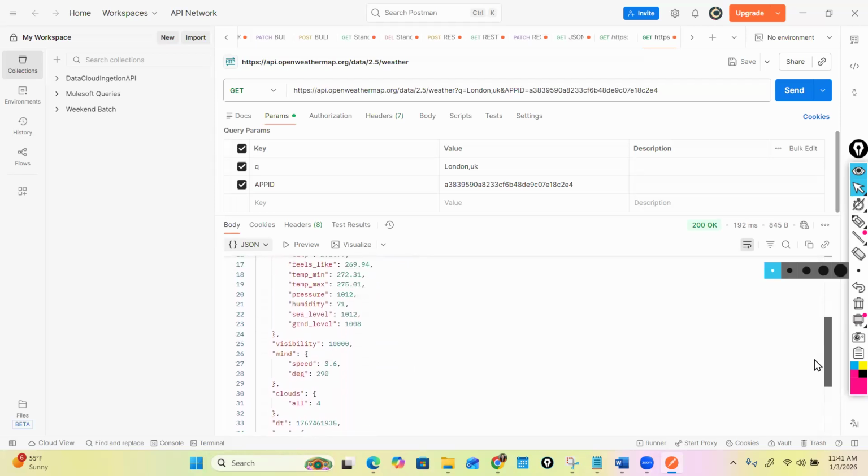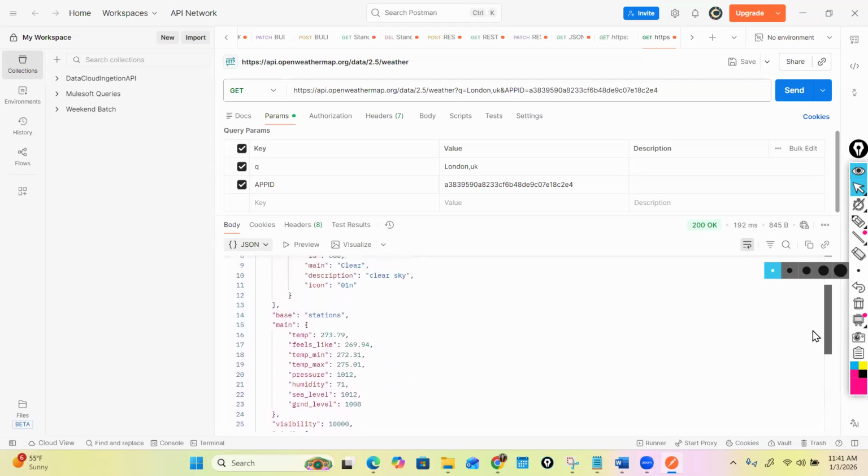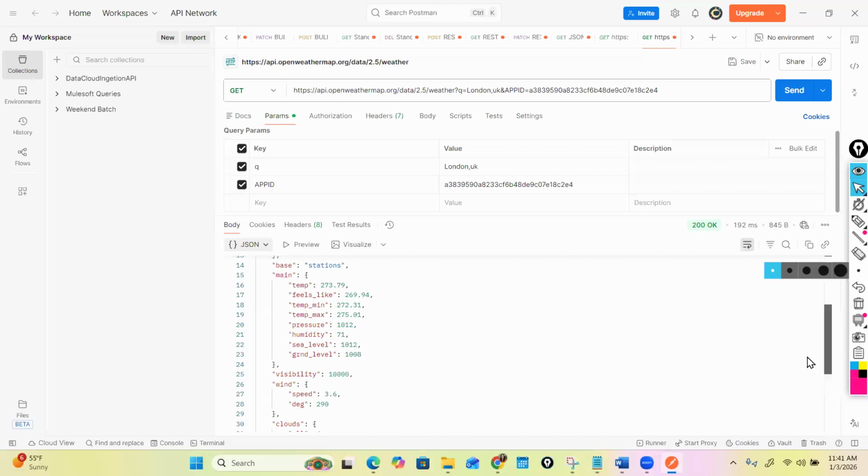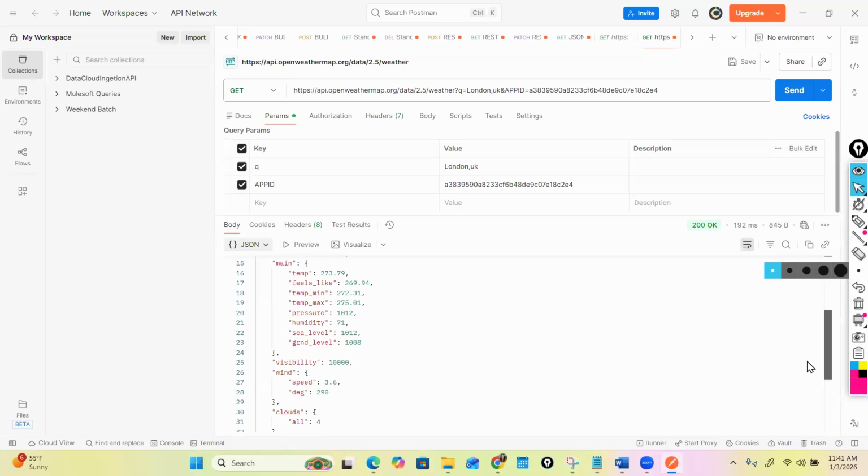It gave me the longitude and latitude, humidity, feels like 269. Temperature is 273. Which parameters is it using?